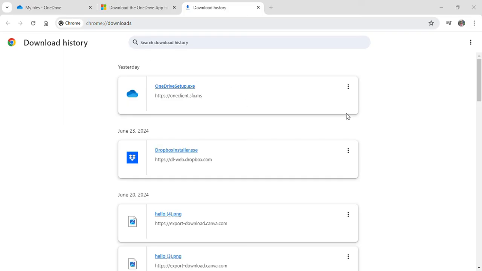All you have to do is enable all of these features that I'm showing in this video, like save photo and video from device. Simply open this up or enable it, and you'll be able to back up all of your photos, videos, as well as different files from your computer into your OneDrive.